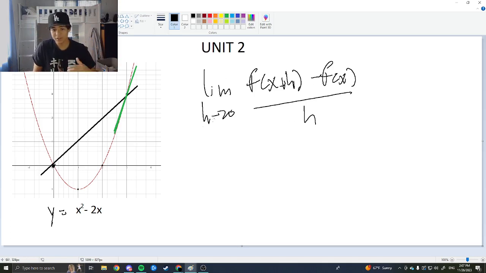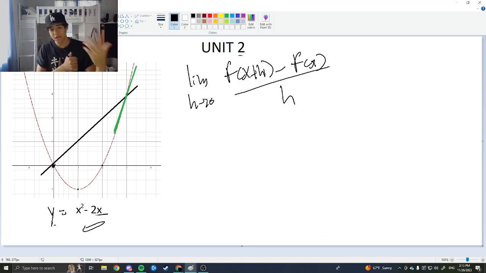So if we look at this formula and this graph that we have, we could use this formula to find the slope at 3 exactly. If you tried to substitute it in, you would get something over 0, so that doesn't work, so we have to keep the h for now and solve it algebraically. The first thing you're going to want to do is plug in x plus h and x into this equation. We're trying to find the instantaneous slope at 3. So x equals 3 here.